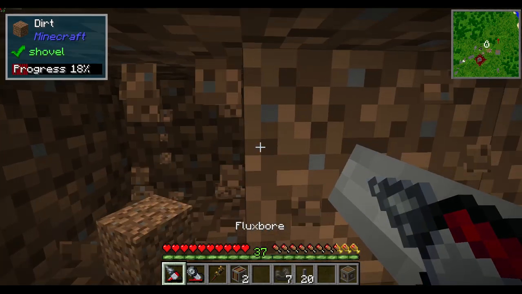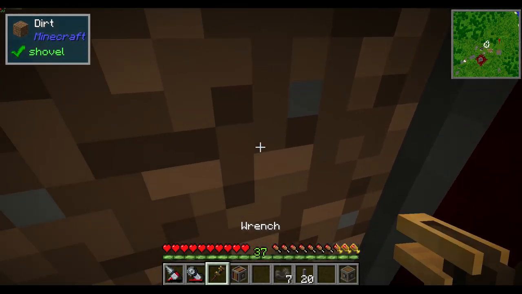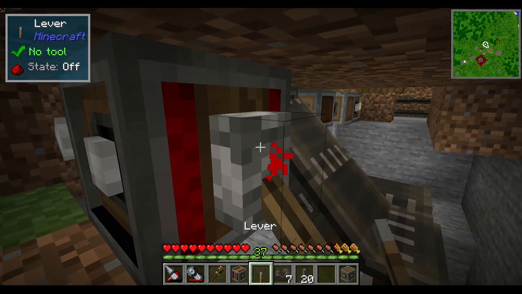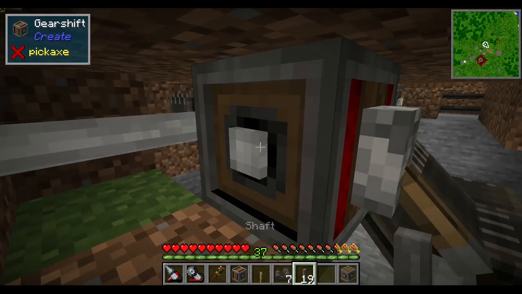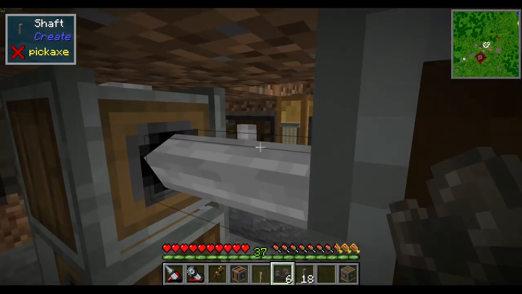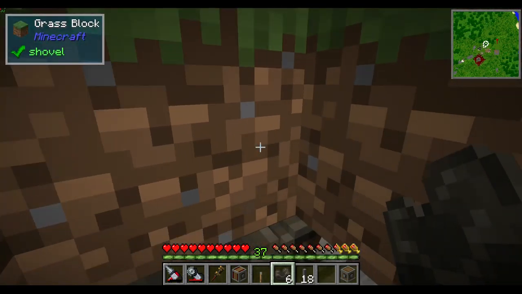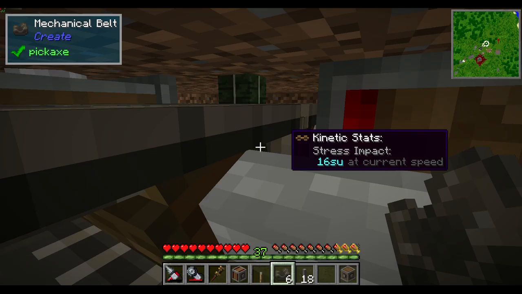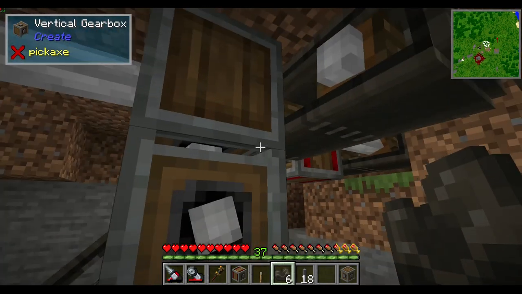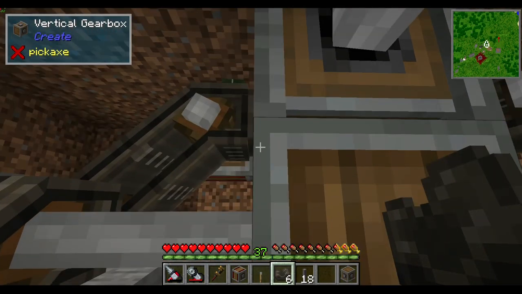Alright. Well, I know exactly what to do with this. Gear shifts. You're the best thing ever. Levers. Okay. Boop. A boop. Sweet. It's working. Again. Oh, wait, you're going backwards completely. Bro. Huh.